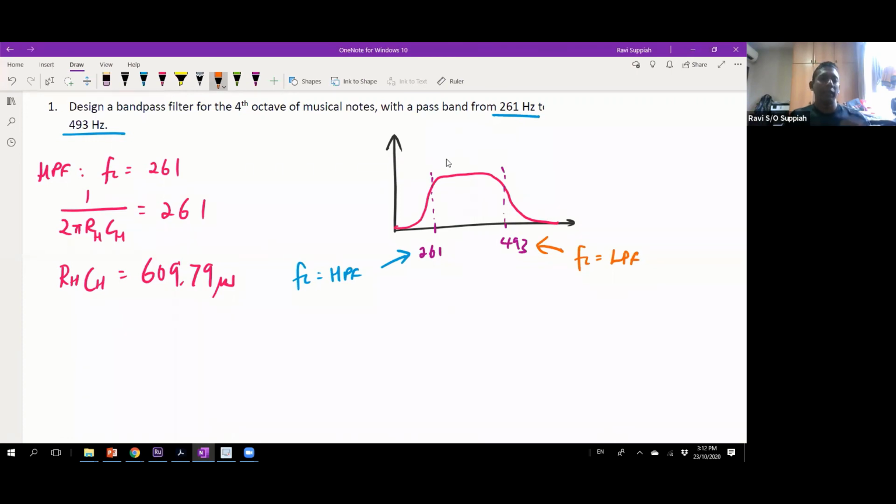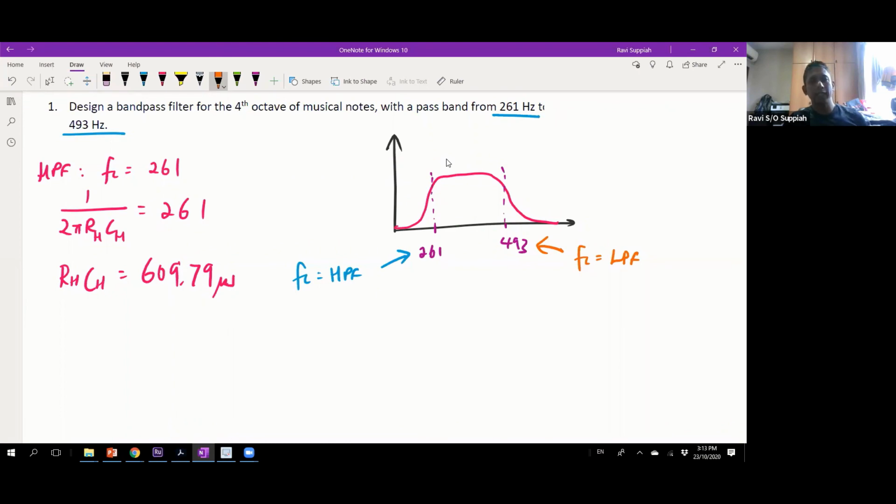So the capacitor values that we have used so far are all fixed values, correct? Is there a variable capacitor? There is, but it is a very expensive piece of equipment to have. Whereas if I fix my C, I can get any value of R using a potentiometer, a variable resistor, and a variable resistor is a lot cheaper than a variable capacitor. In terms of economical sense, practically, you can argue either way, it's fine.